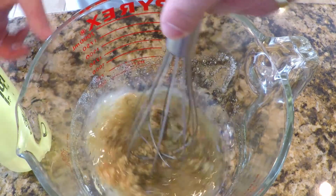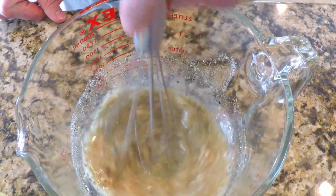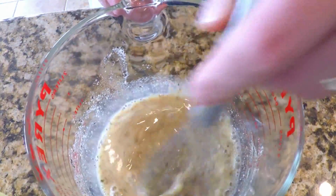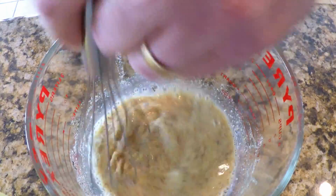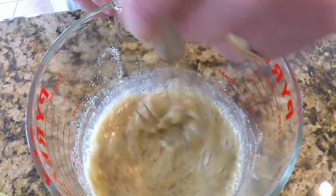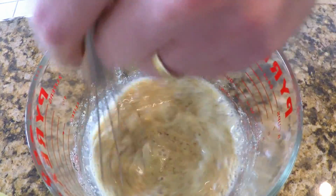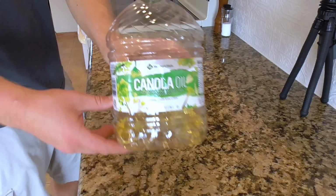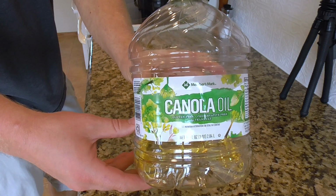So I also wanted to mention, regarding the seasonings, as you saw, I put in a whole bunch of different seasonings in this dressing, and they're absolutely not necessary. If you don't have some of those seasonings, just skip it. And honestly, this would still be a good dressing with just the mustard, the salt and pepper, and the vinegar and oil. Now we're ready for the oil, and I like to use canola oil.